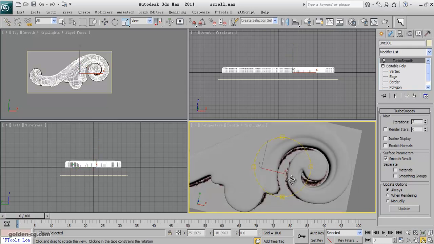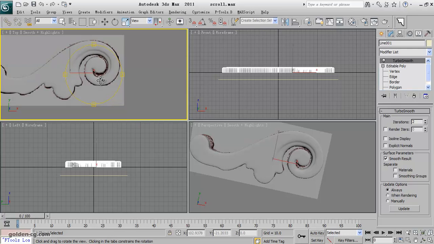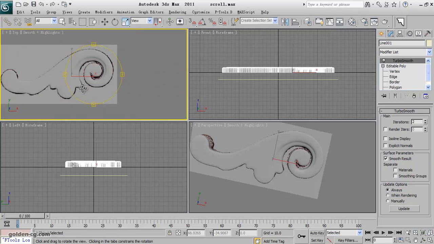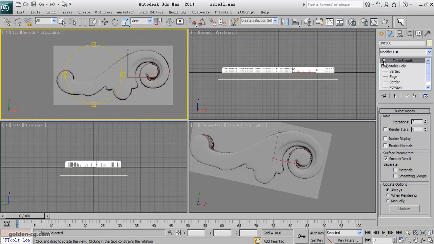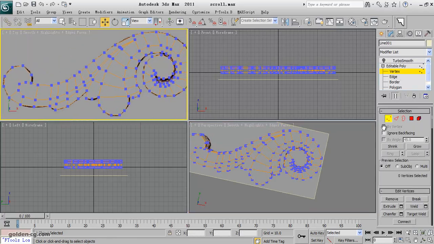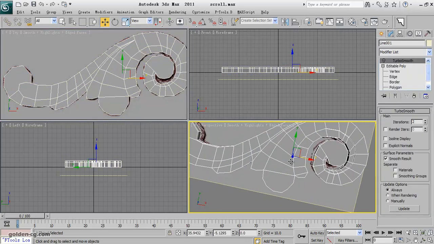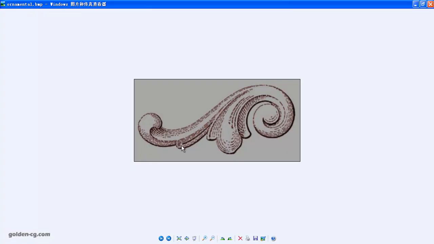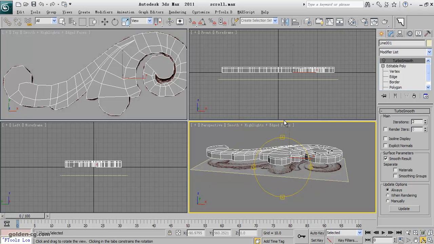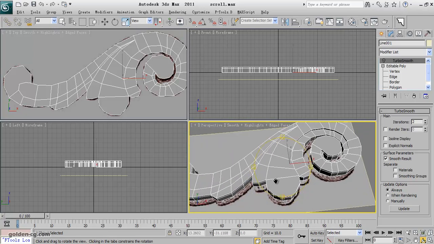We will watch it with the Turbosmooth a lot to make sure our shape is right. Again deactivate the Turbosmooth, back to our work. And have a look to our work. We need to create actually the extra edges. It was better before we extruded, we create those edges, but it's okay. We didn't, so now I will do.